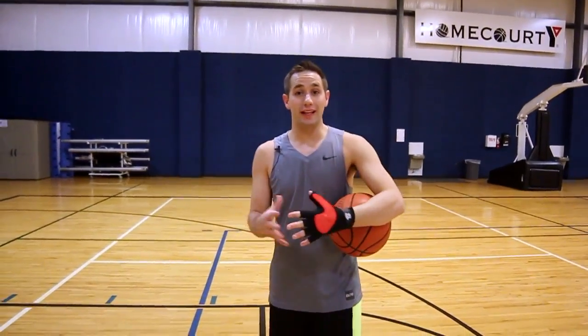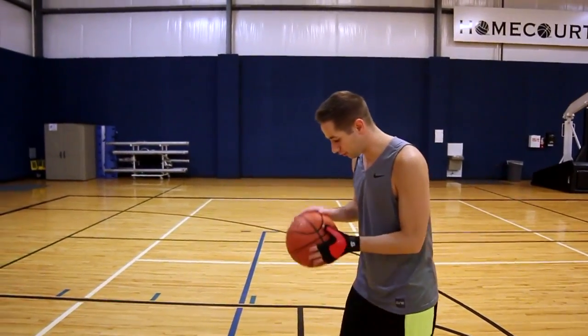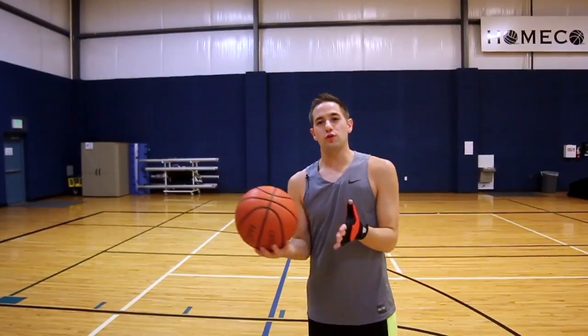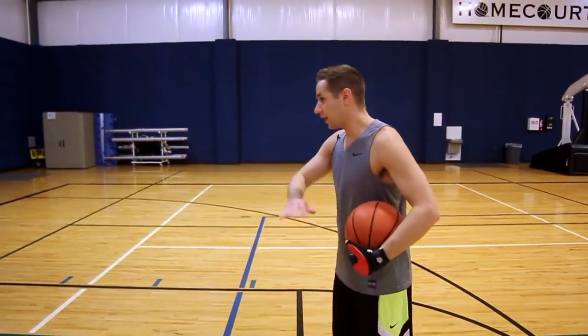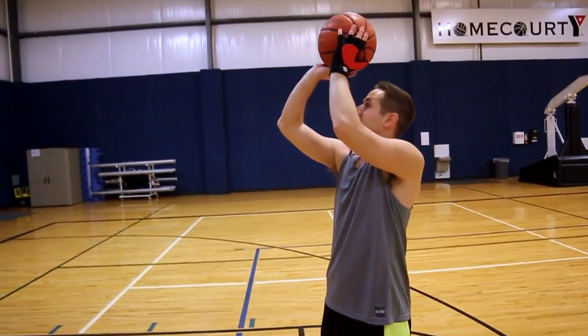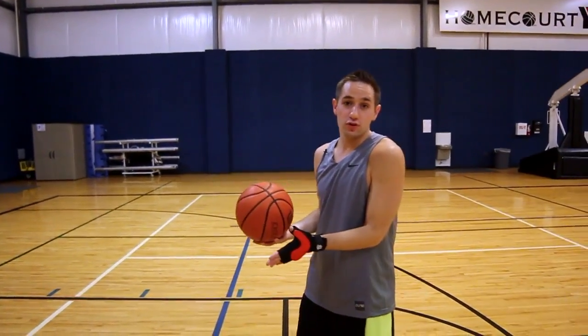All right, so the next drill I really like is free throws, and you can do free throws a few different modified ways. You can do your classic free throw, where you come to the line and do your normal routine. Free throws are great to work on mechanics because you can isolate what you're trying to work on. If I take away all the other aspects of whatever drills I'd normally be doing, I can really focus on letting my guide hand fall off the ball at the correct time. So regular free throws are great.